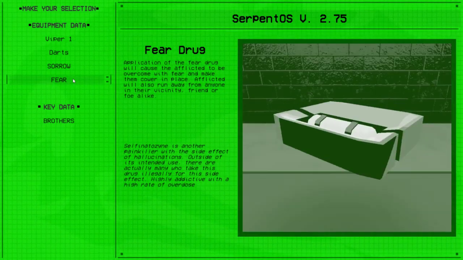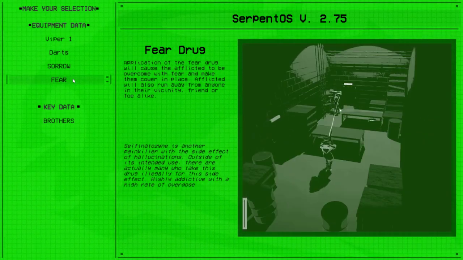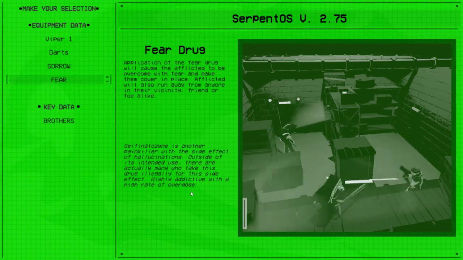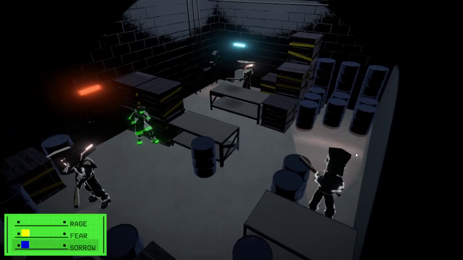Sulfonazonia is another painkiller with the side effect of hallucination. Sounds like my kind of drug. Outside of its intended use, there are actually many who take this drug illegally for the side effect. Highly addictive with a high rate of overdose. We don't want to overdose anybody because then they explode apparently.